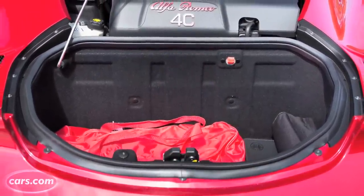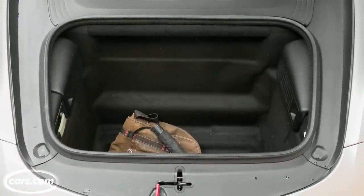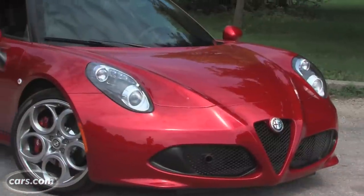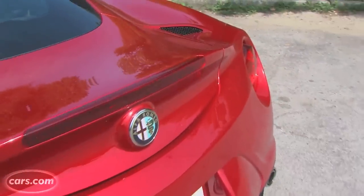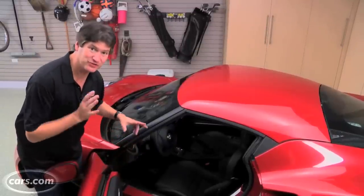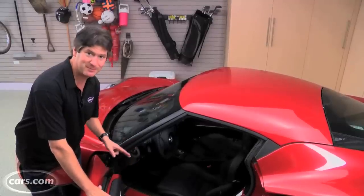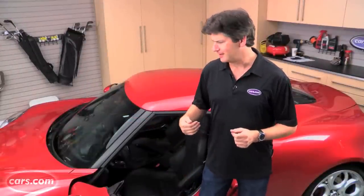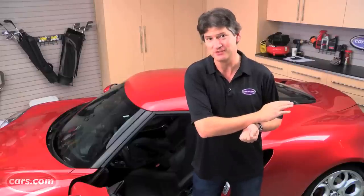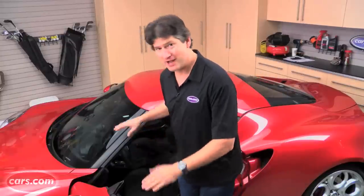The only cargo area is up front — about 3.7 cubic feet, which is really really small. The Porsche Cayman has 15 cubic feet between a rear and front trunk, and even a Mazda Miata has five. Alfa has gone to great lengths to keep the 4C lightweight. We're not talking about a carbon fiber roof or hood — we're talking about the tub, the structural carbon fiber you can see on the sill and door jamb. That's a big step to reduce weight while maintaining strength. The body panels are composite, another step to keep things light. It's interesting how the 4C combines super-modern technology like a highly turbocharged four-cylinder and carbon fiber with some old-school characteristics — like how hard it is to get in and out over that very wide, very low sill.